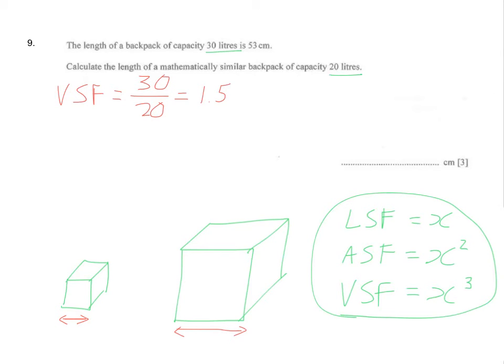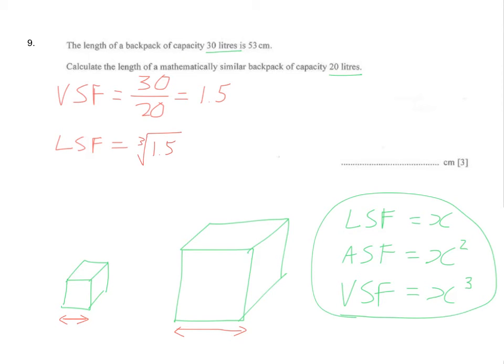So that means my linear scale factor is going to be, well, I know that I'm here at the x cubed. I need to know what x is. So to get from that to that, I need to cube root it. So it's going to be the cube root of 1.5. Now it's going to be a really awkward number, so I'm not going to work it out and write it down, just figure out what I need to do.